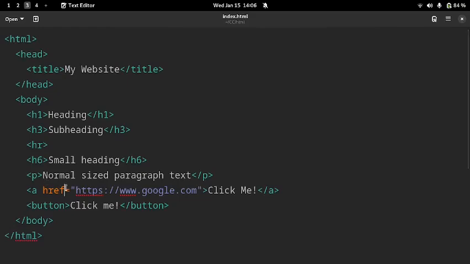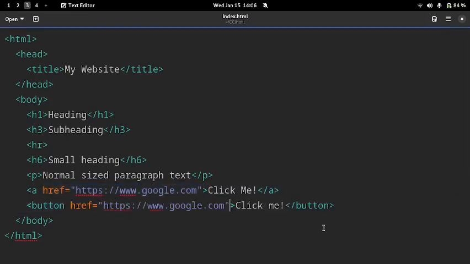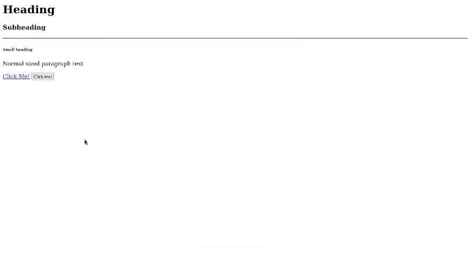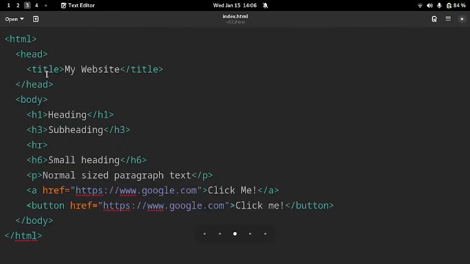Now, by looking at the a tag, you would think, okay, the href attribute is there, and inside this we put the URL, so this will redirect there. So what your logical brain is saying, instead of googling everything straight away, is that we can just copy this, put the same attribute for the button, save it, reload it, and then click me, and it should go there. But it's not, because the href attribute is only for the a tag. The a tag is to link to different web pages, only the a tag is used.